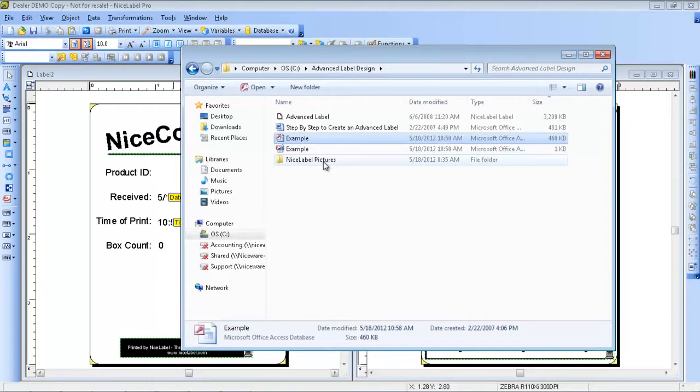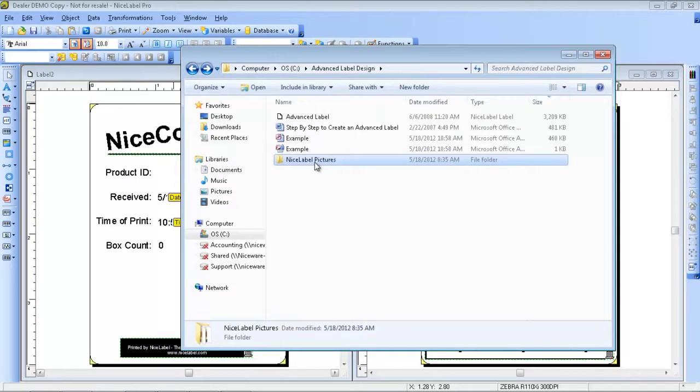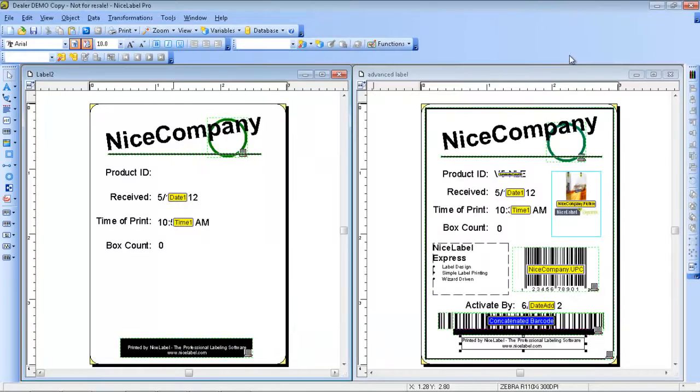And while we're here, I will show you this nice pictures folder. So we have 4 different images here depending on which product I am printing. So we're reaching out to this folder to pull those images. And I have a zip file with all these files, the label file as well as a Word document that steps through step by step on recreating this template. So I'll send that to everyone who attended today, so you can pass it on to anyone else, or you can go through on your own and recreate this template when you have a minute.